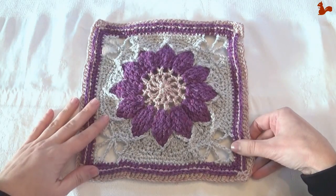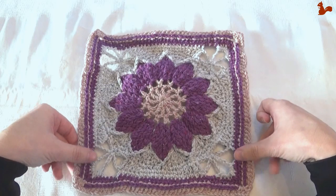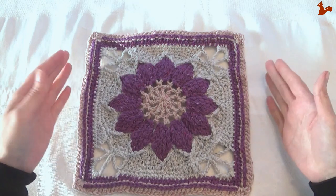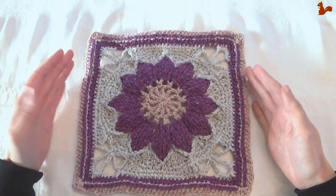So at this point I would suggest blocking your square, because you can see, especially with the yarn that I've used, that it is a little wobbly here. So just to get it all nice and straight and even, block your square, and then you're ready if you want to extend her even further for part 2.